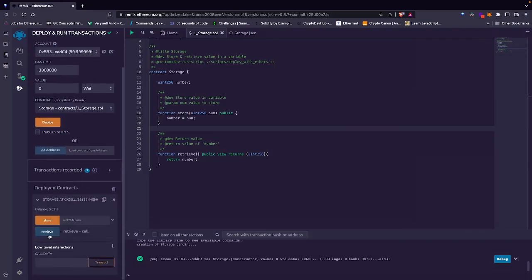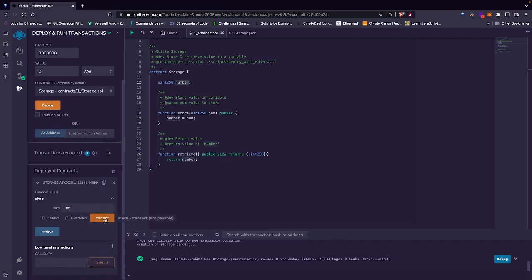This is the store function and this is the retrieve function. So what does the store function do? It accepts a number and stores that number in the variable number, and the retrieve function returns this number to us, right? So let's test that out. We'll pass a number like 50 and then initiate this transaction.